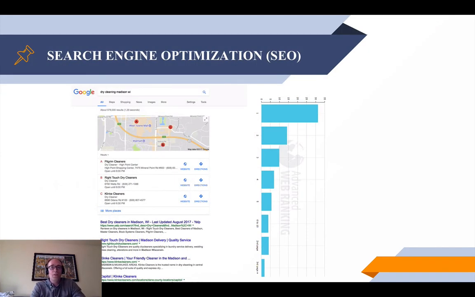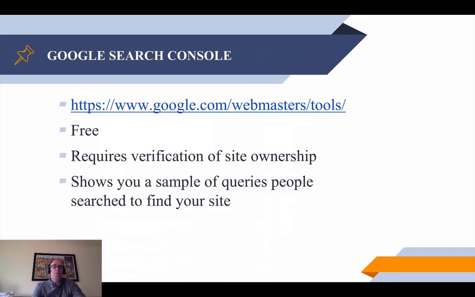So basics on SEO, when someone searches for something in, say, a local search, in this case, dry cleaning Madison, we've got 10 spots on the first page, and on that top spot, that one gets about a third of the clicks. And then on down, it's almost a half each time. So anytime you climb a spot on that first page of Google, you could actually be getting double the clicks from that keyword. So it's really valuable to climb first onto page one and then higher and higher up on there.